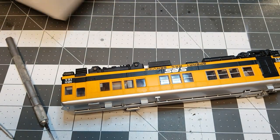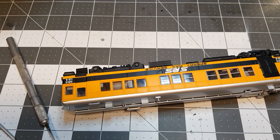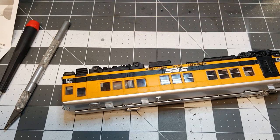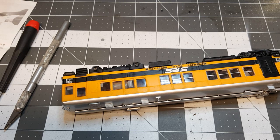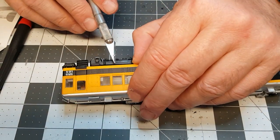Then let's see if there's anything else in the box that tells you how to pull this apart. Body removal. That's what we want. Okay. Body must be removed to enable you to lubricate the motor. Insert a flat knife between the floor and frame and body side and bend the knife outwards, moving the knife the length of the body. This will release the body from the tabs on the window glass. So they're starting on the rear truck here.